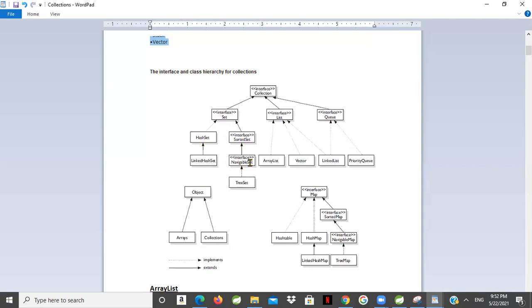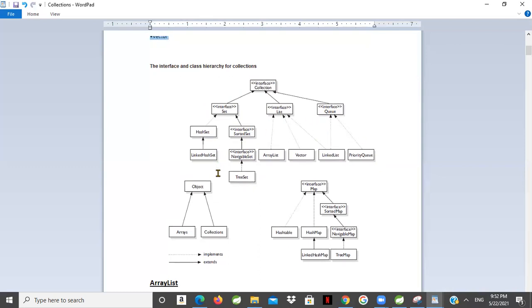Set is also an interface, and there is one more class here, tree set. Tree set and hash set are categories of the set branch. If you take list, there are array list, vector, and linked list, three classes inside the list. And queue has two: linked list and priority queue.